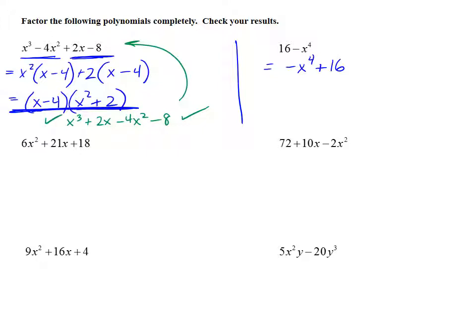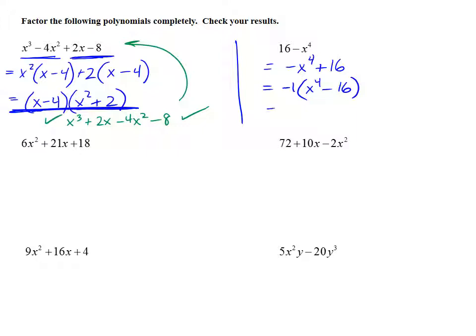Next, because this starts with a negative 1, factor a negative out. Now there's nothing else in common, so just factor a negative 1. So we're going to have x to the 4th minus 16. So factoring out a negative 1 from the whole thing changes signs. And then factor what's left. There's only 2 terms, so think difference of squares.